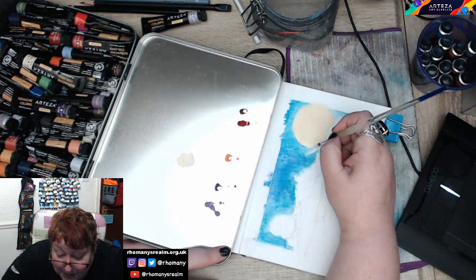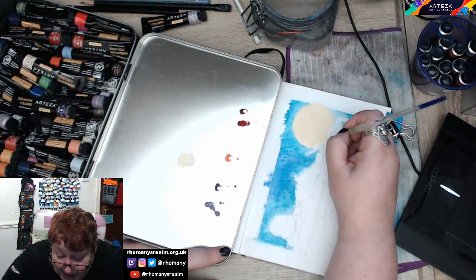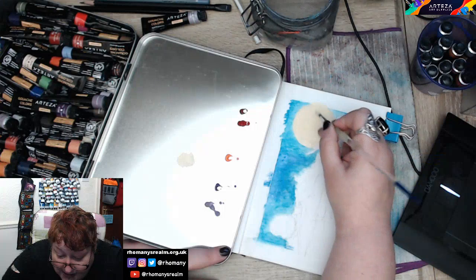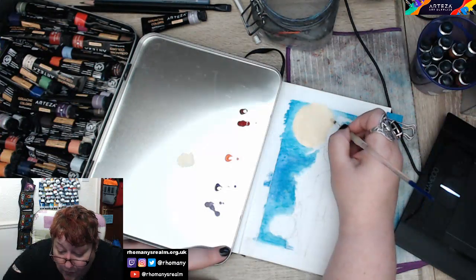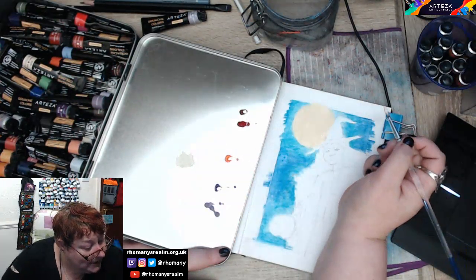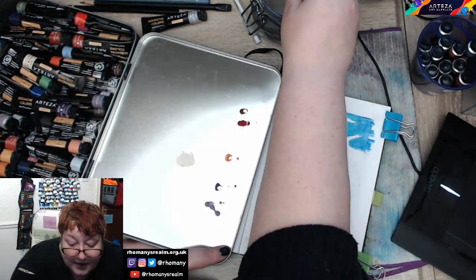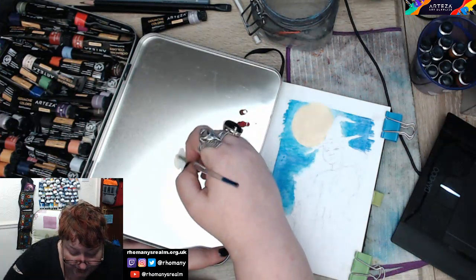Spoiler, I'm completely in love with these gouache. Okay, I will say that now. Hands down, of all the products that Arteza sent me, these are the ones that, when they are gone, I will buy them again. Absolutely, hands down. I will do the same with the colour pencils. I like the colour pencils. But I bought those. They didn't send me those. But the fact that I bought them in the first place should tell you that they're okay.